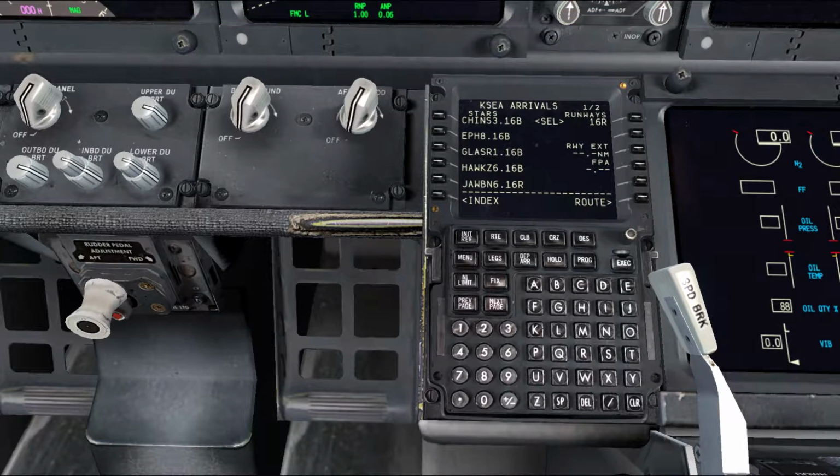The bay visual is going to take us over the Puget Sound, right over Seattle. The Seattle Space Needle is going to be on the left side. Downtown is going to be on the left. We're going to make a right turn south from there, and land on 16 right, so it's going to be the third runway on the right hand side. And we'll do a 5 mile runway extension on that one.